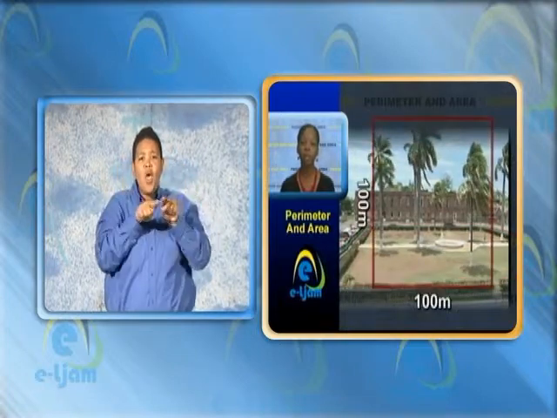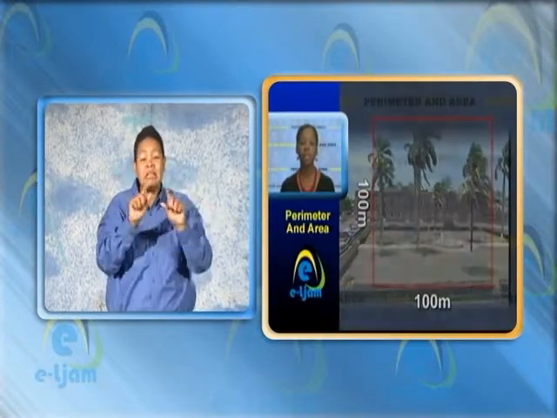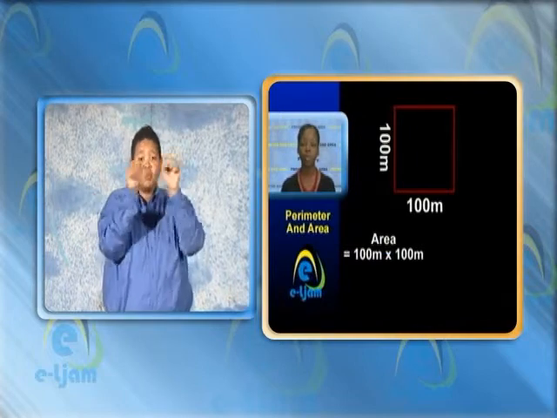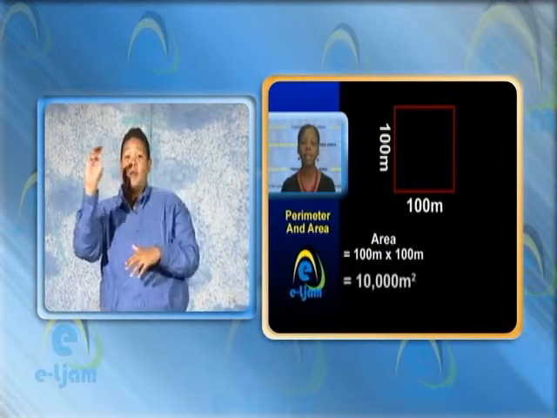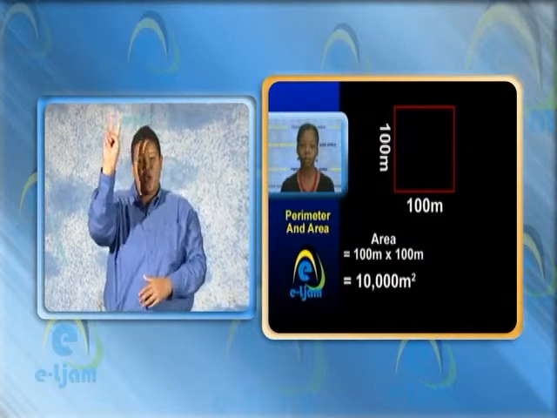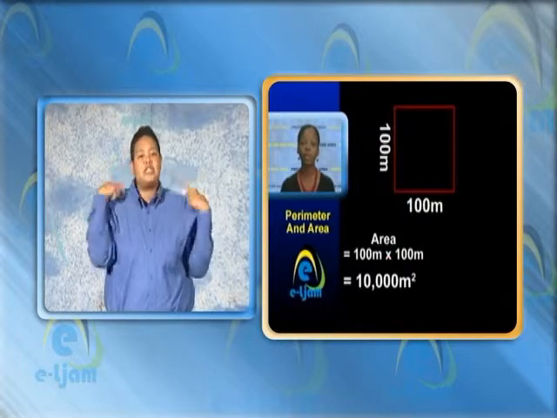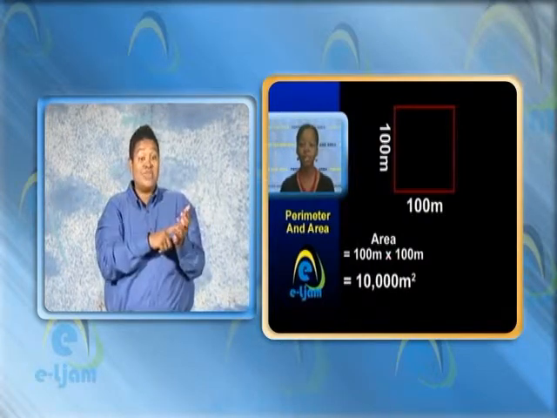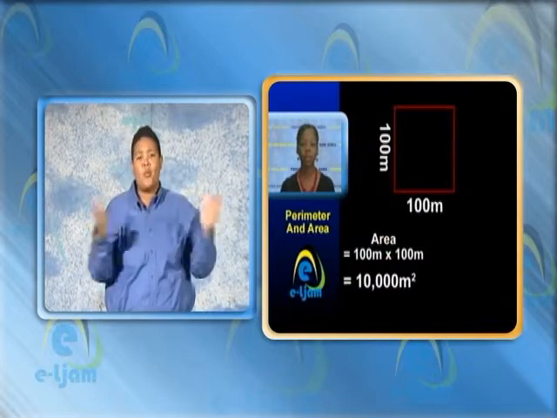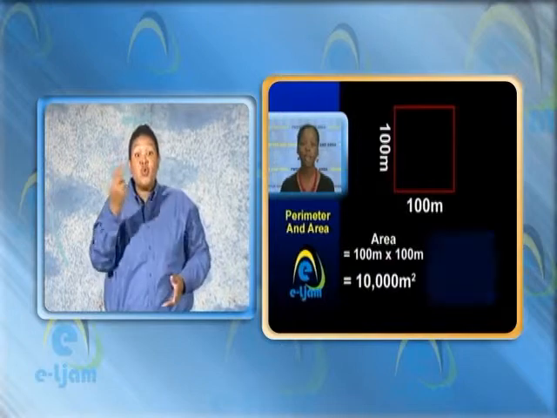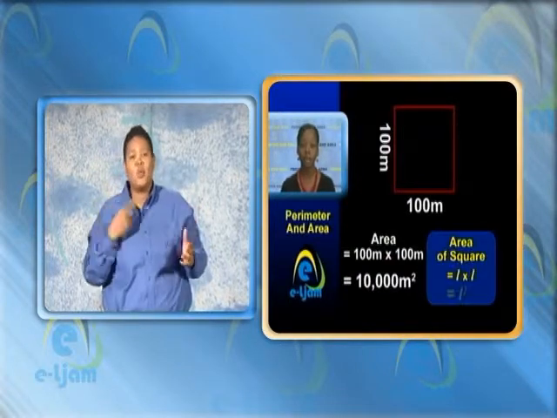Also, the area of the square in Spanish Town can be found in a similar manner since it has a similar shape as the football field. Therefore, the area of the Spanish Town Square would be 100 meters times 100 meters, which is 10,000 meters squared. We applied the same method, but notice that in this case, the length is the same as the width. Of course, that is because it is indeed a square, and so instead of using length times width, we use length times length as the formula.